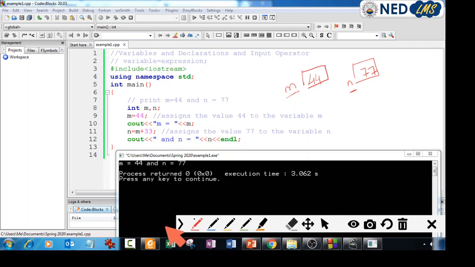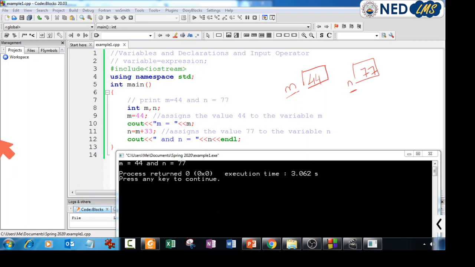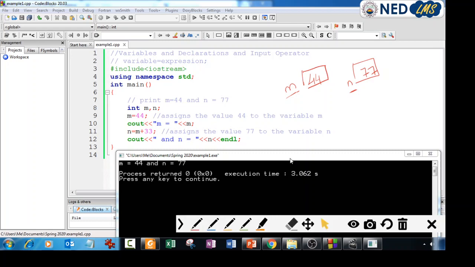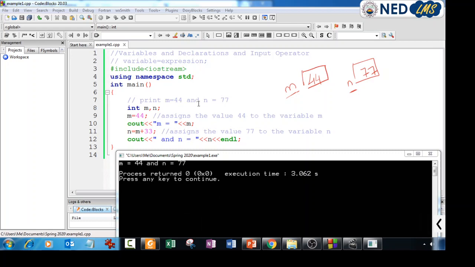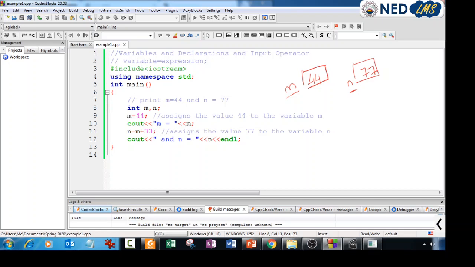So if I go back to our program, you can just assume something like a box, and its name m is like the address on that box.